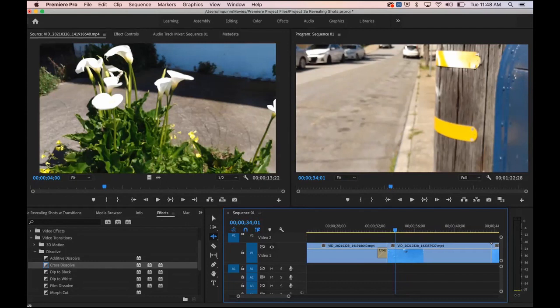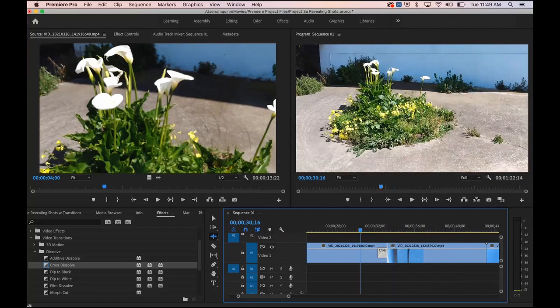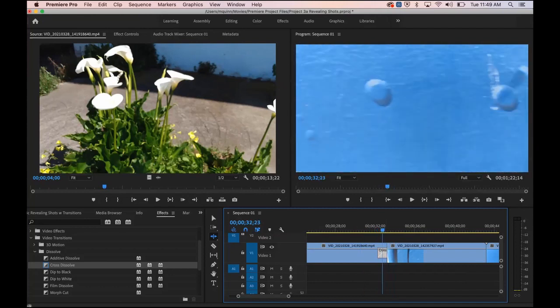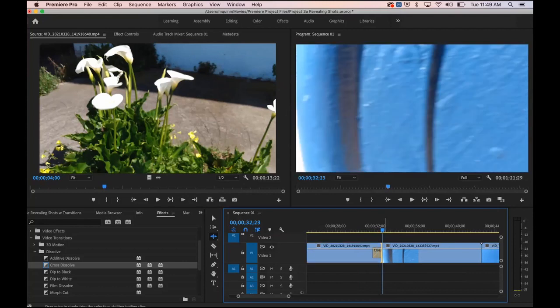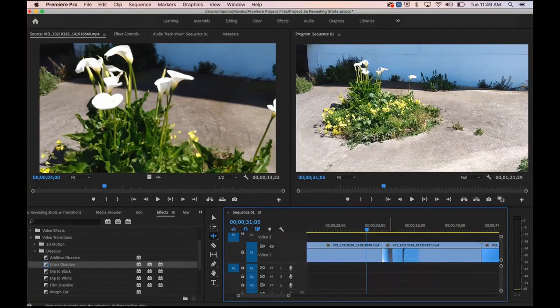Now, in this case, it's a distraction. And here's a big lesson about video transitions for how they can work a lot better: you need to actually trim your video clip a little bit more in order for there to be a little bit more of a margin between the two clips for that blend to actually work. And so I'm going to be trimming both of these down a little bit. And then I'll click on cross dissolve to select it and just delete it to delete that transition.